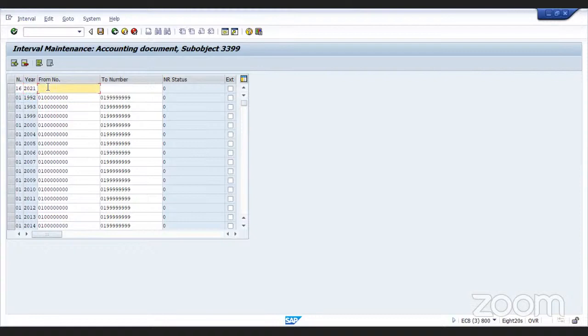On that day I have not remembered exactly what was created because there was a gap. Okay, we'll see here.